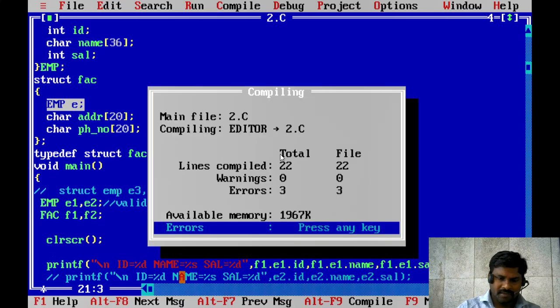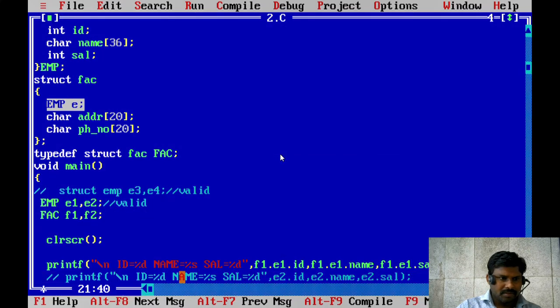Alt F9. Here, faculty dot E dot ID, E dot name, E dot sal.